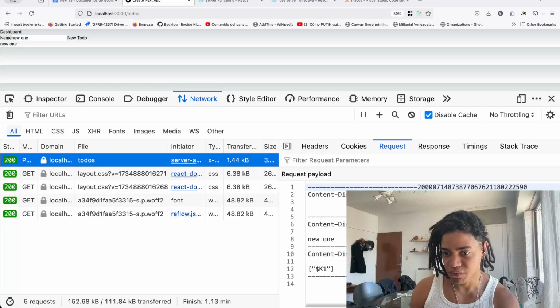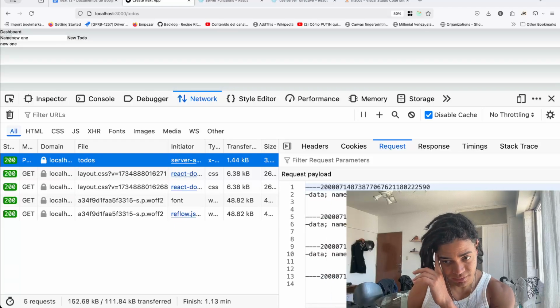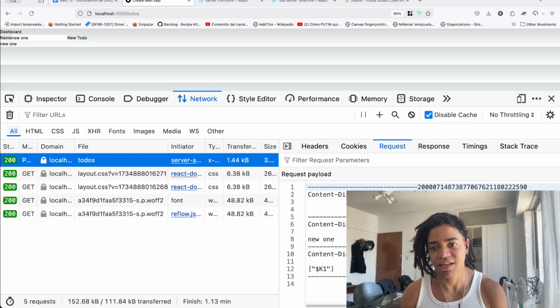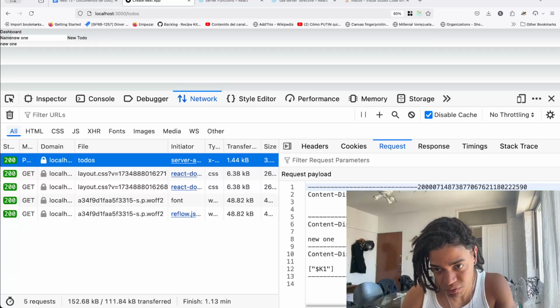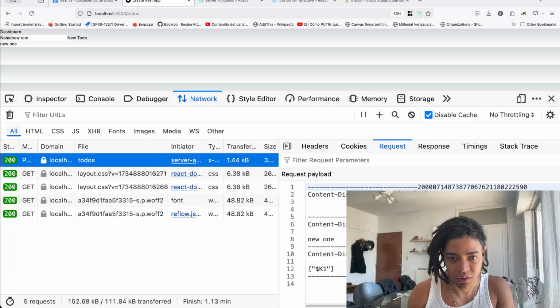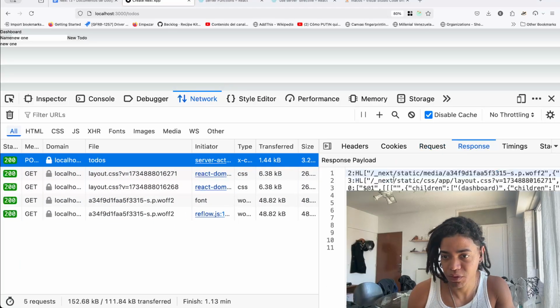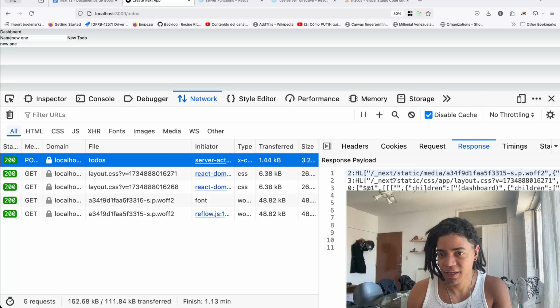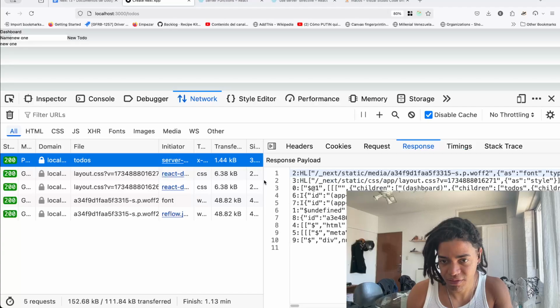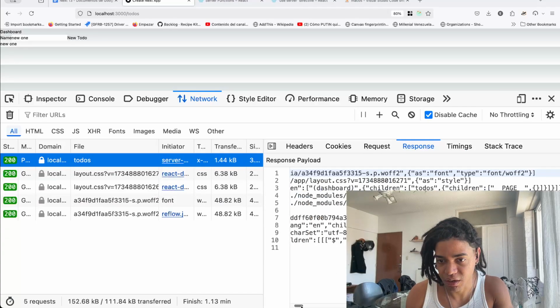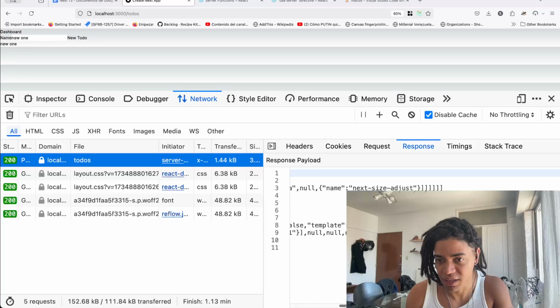Content disposition form data is firing up this request, okay, and sending now the proper data for that. So the response of this request will be this set of files and stuff like that, which is our pre-rendered data.